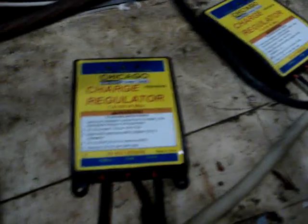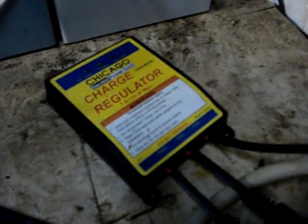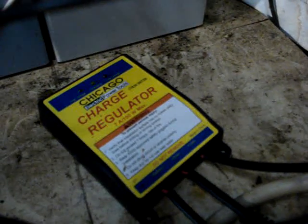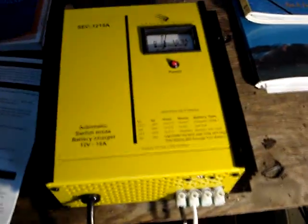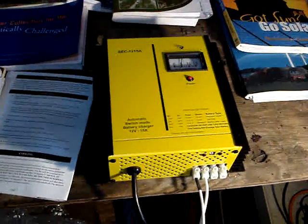On a sunnier day I'll check it out. Since it's dark and it's almost the winter solstice, it seemed like a good time to mess around with these because there's not a lot of charge coming in at low light levels — it's a little safer for me. Anyway, that's the lowdown on my system where I'm at. Feel free to comment or send me a note. Have a good one.